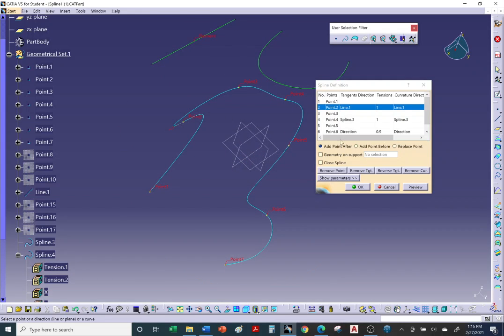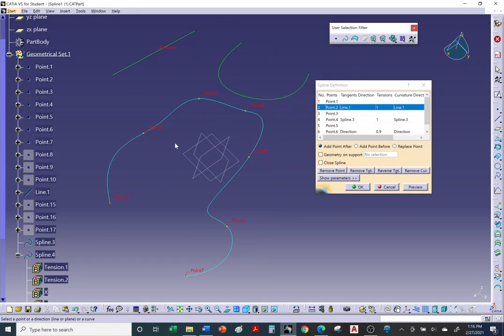Okay, if you don't see the red arrow, we can always flip it from here. We can reverse, as you can see, from here. Okay, we're not going to do that. Let's go to point number 4, just so you can see we can apply it in other locations. So here's point number 4. We have a tangent or curvature continuity. We can flip it with the red arrow, as you can see. That's not what we want, right? Okay, so you have that option to flip using the red arrow or flip it from clicking the button here.